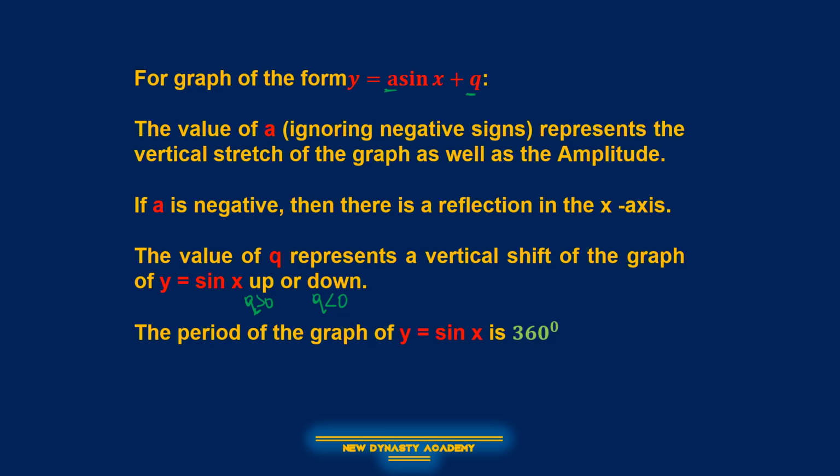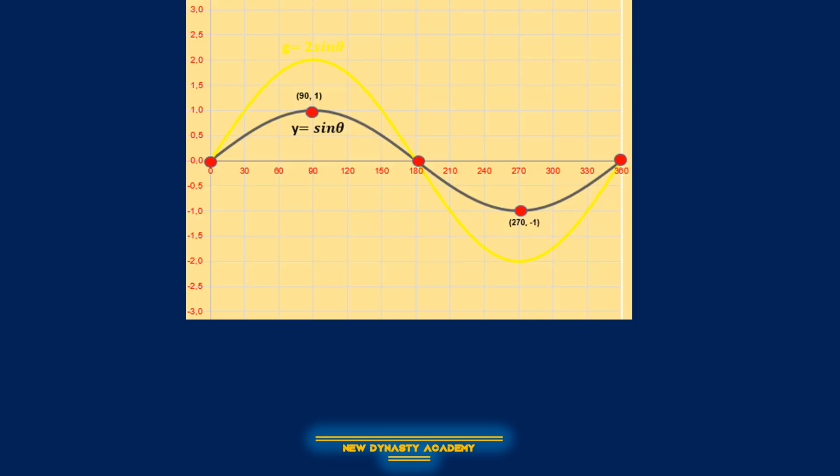Now furthermore, let us look at how the value of A and Q affect the graph. In this next slide, we can see that we've got two graphs, the one in black and the one in yellow. Let us quickly look at what is happening here. The one in black has got 2. Remember the equation we looked at on the previous slide, it was A sine theta plus Q, and I said that the value of A stretches the graph. So you can see that your standard graph, or your mother graph, ranges from -1 to 1 because the amplitude is 1.